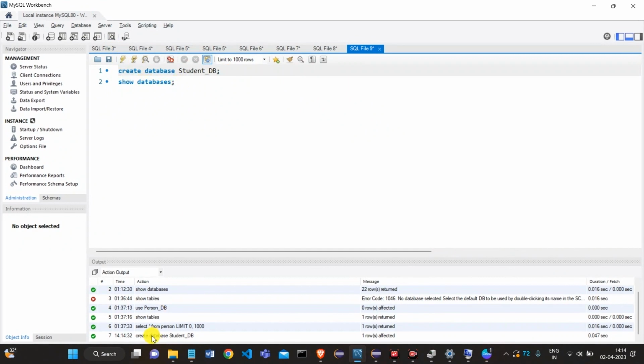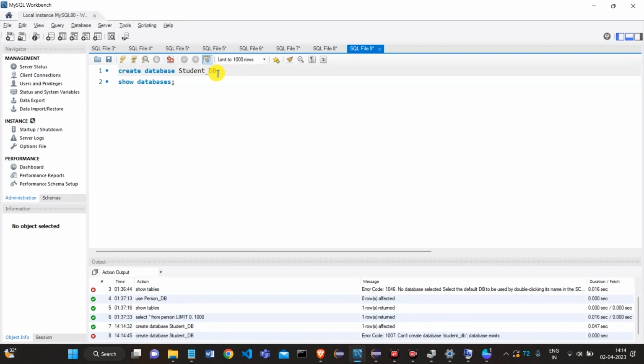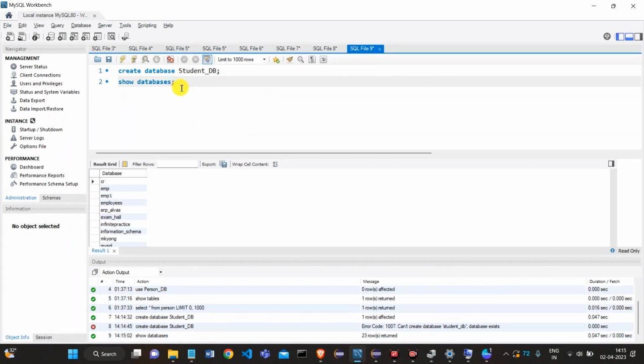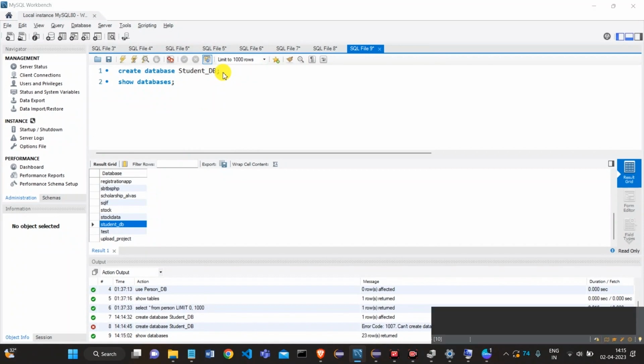After that this query is executed, and the next query is this one. Show databases shows the database is already created here by running this query. Okay, now no issue.